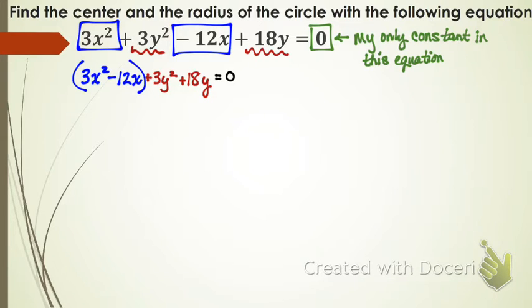Do we have a coefficient in front of the x squared? Yes. I've got to kick that out to the front of these parentheses. It has to be just an x squared. We're going to kick that 3 up to the front. So 3, and that would leave me with x squared minus 4x. We're going to turn this into a perfect square trinomial, so I'm going to add something to this.